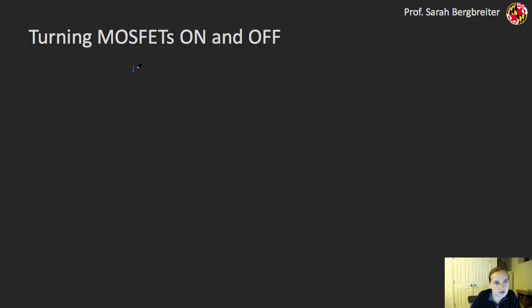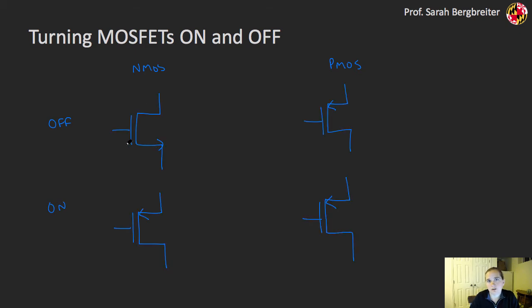We can also create a matrix for MOSFETs looking at how they turn on and off. So I'll look at both NMOS and PMOS and look at how I keep them off and how I turn them on. Similar to the VBE voltage that controlled the on-off behavior of a BJT, I'm going to have a gate source voltage that's going to define whether my MOSFET is on or off. So in this case, I have some VGS defined between the gate and the source. And in a PMOS transistor, I define that the other way. The source is going to have the higher voltage right here.